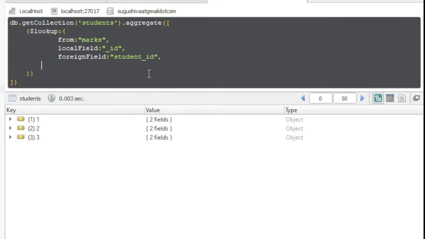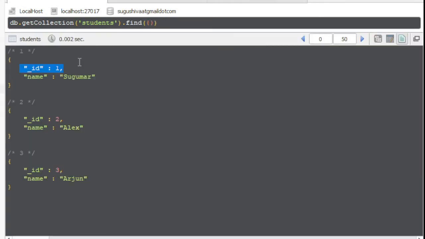And then what is the name we are going to give for this joining? We can give marks underscore student, or just marks. We can keep it as just marks. This lookup actually works like this. For every student, it will create a new array field.